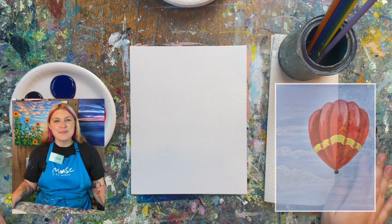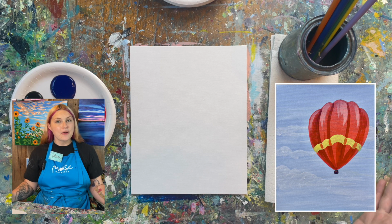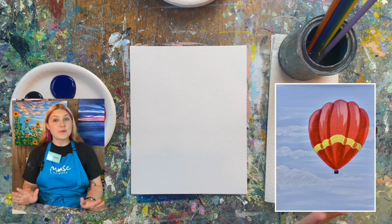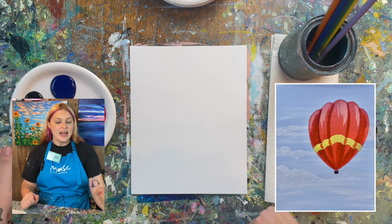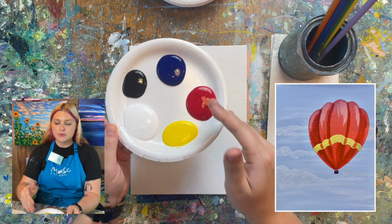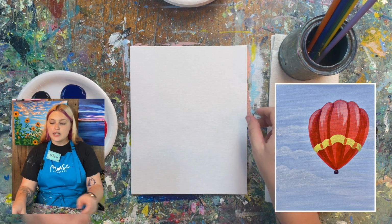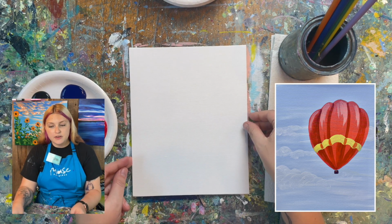Hey everybody, welcome back here with Muse Paint Bar to teach you how to create a very simple hot air balloon painting. I'm going to go over my materials very quickly for y'all. I have these 5 colors, your primaries, blue, red, and yellow, and white and black paint as well. I'm working on an 8x10 canvas panel.